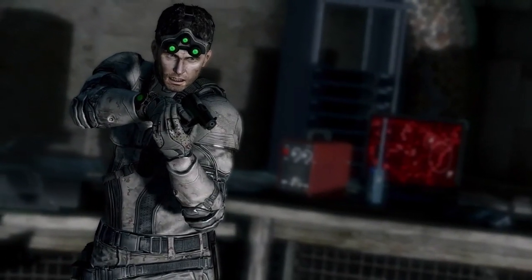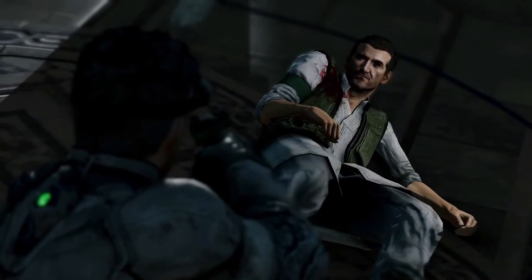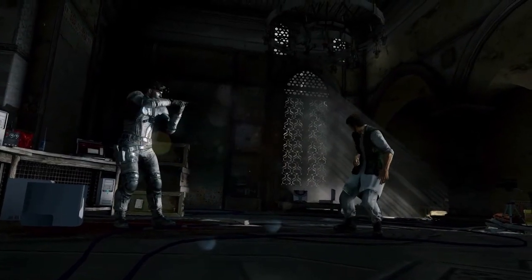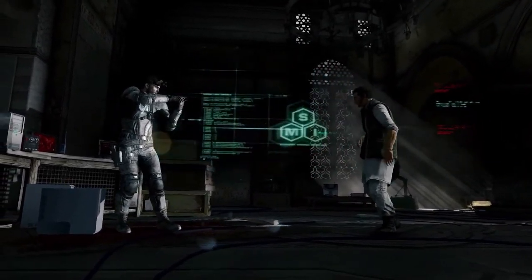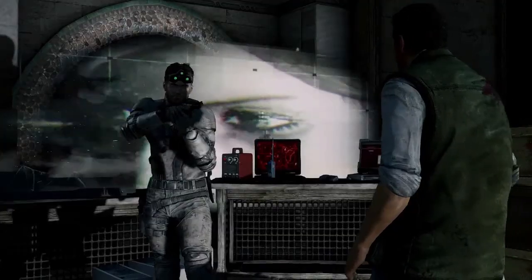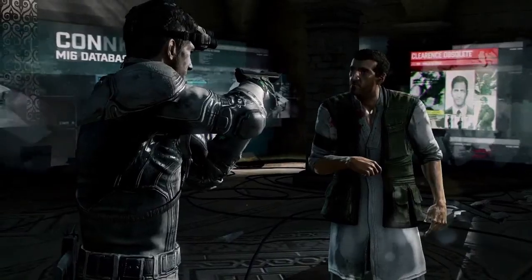What's your activation key? 757 Bravo Victor 9 Oscar 98. I think you broke it. Grim, did you get that? Got it, Sam. All right. Who's pulling your strings? CIA. It's an outdated clearance. Get me a retinal scan. I want to talk to the man in charge.